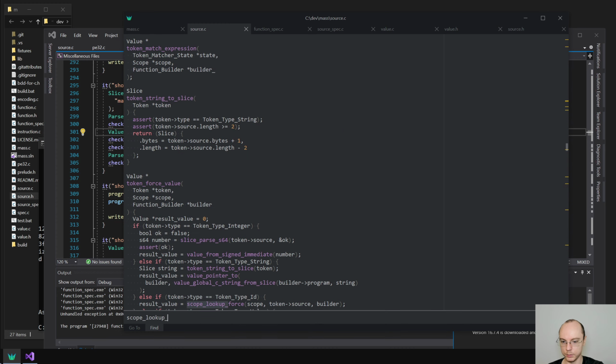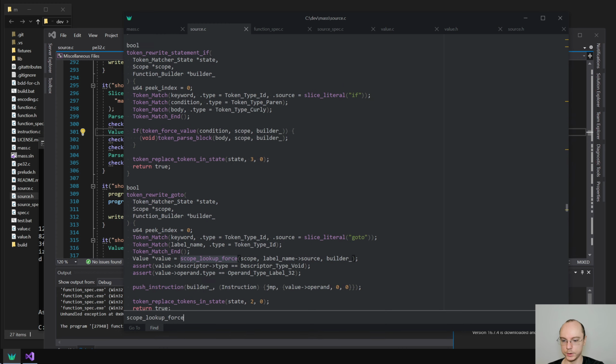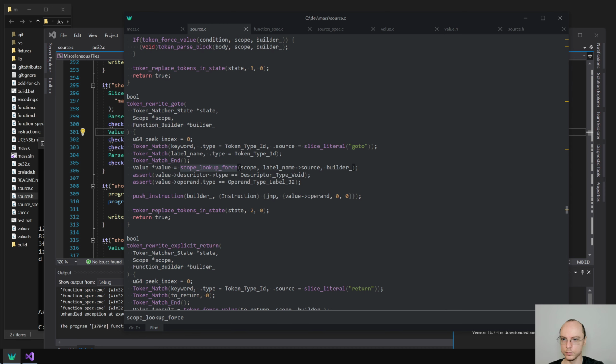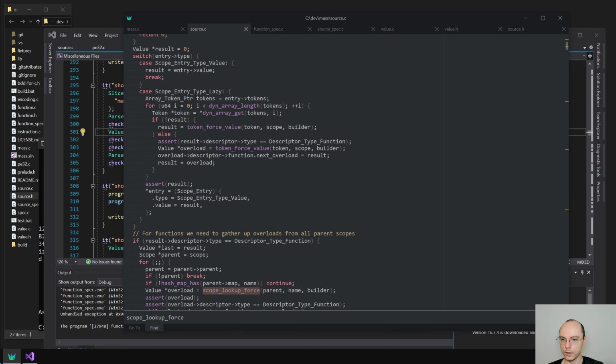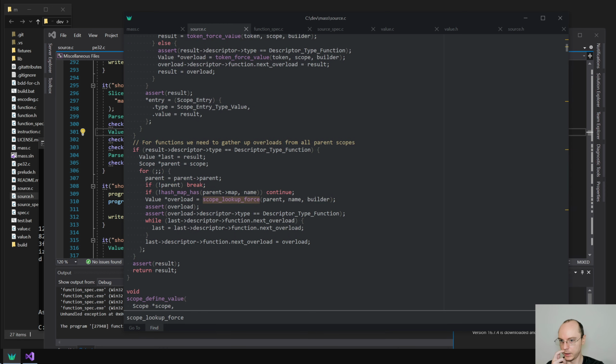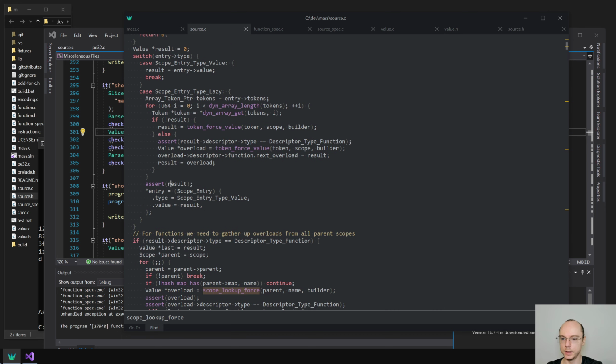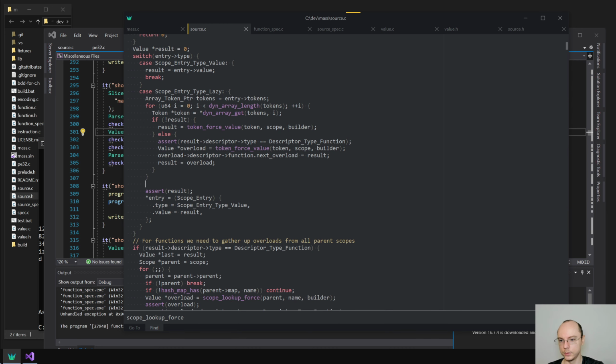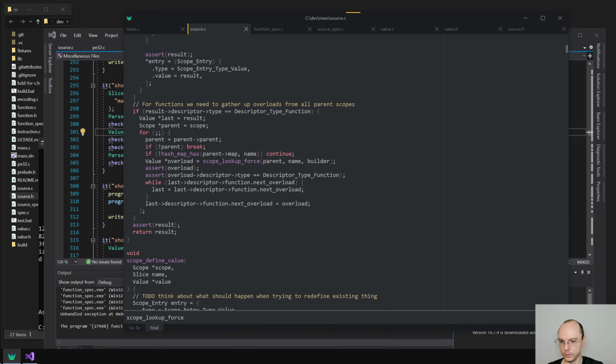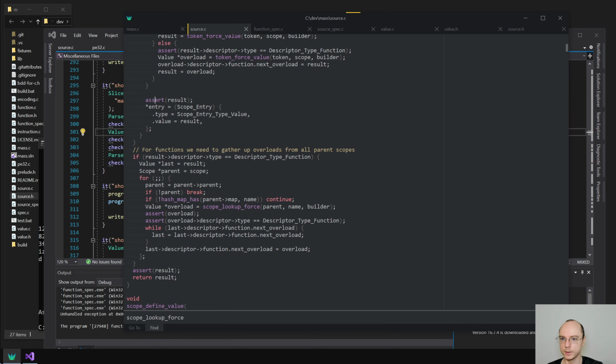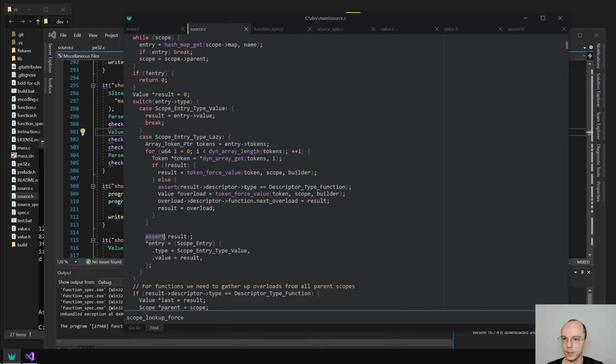Scope lookup force here, and I'm asserting result, right? Which is it? Line 71, right? So it is this one that fails.